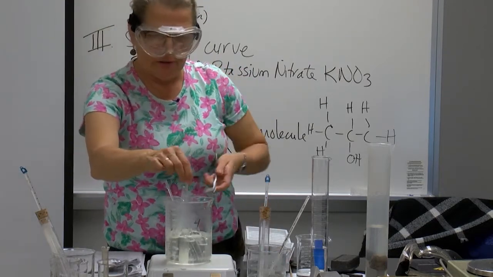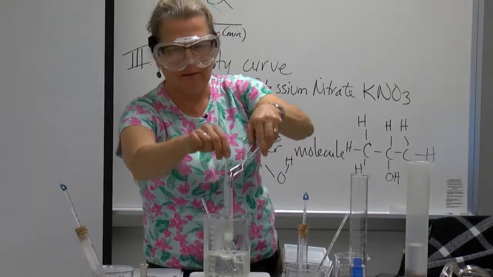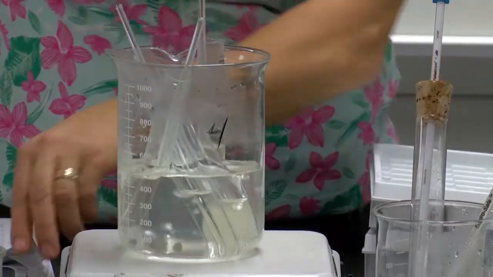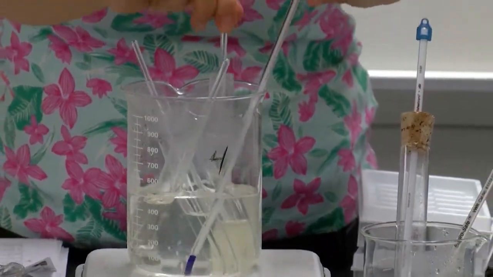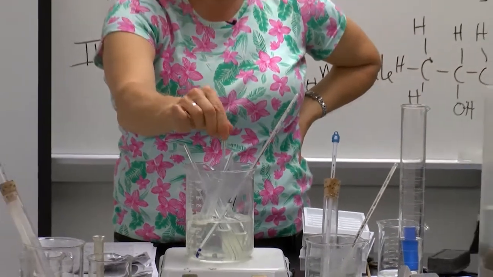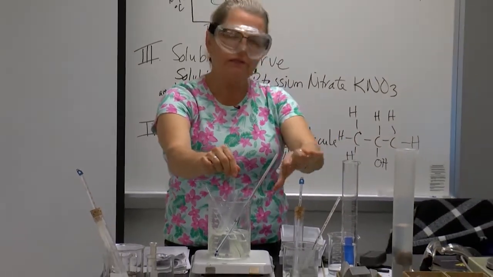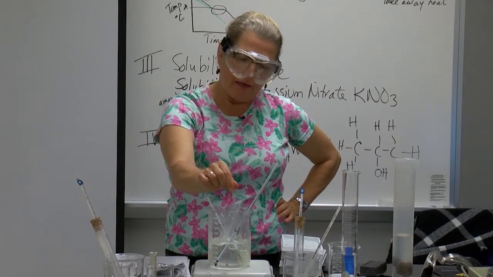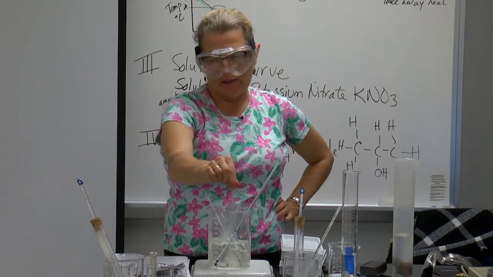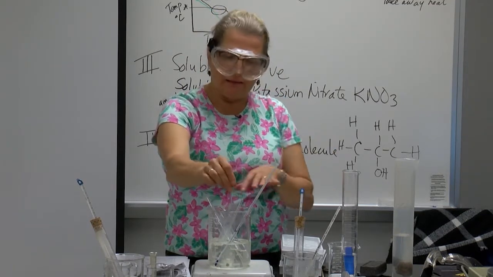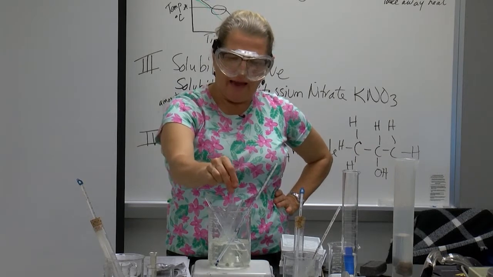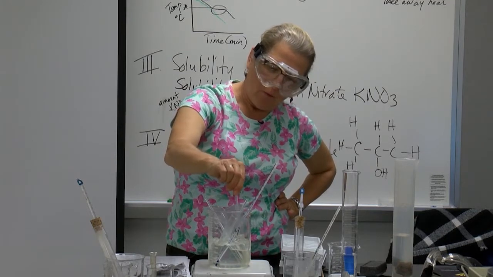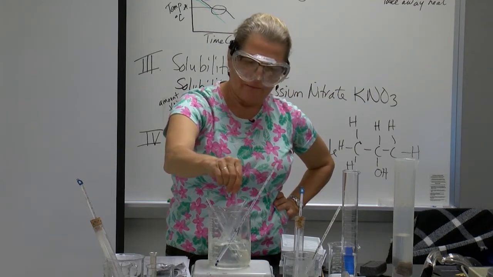Let me lift this up so you can kind of get an idea of what I'm up against here. I've just got to get the rest of this dissolved, and then we can start getting our data for our solubility curve. With the stearic acid, we did our cooling curve, and with the potassium nitrate, we are going to get our solubility curve. Believe it or not, in these test tubes, it will actually start to snow. Hopefully we'll be able to pick that up with the video camera.